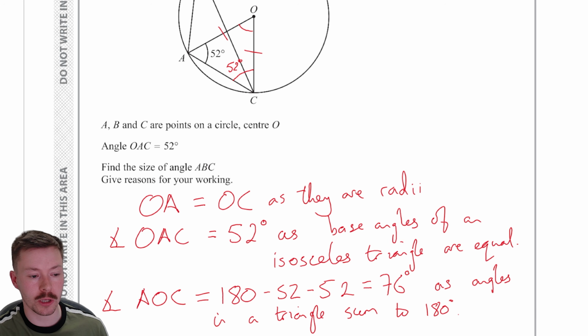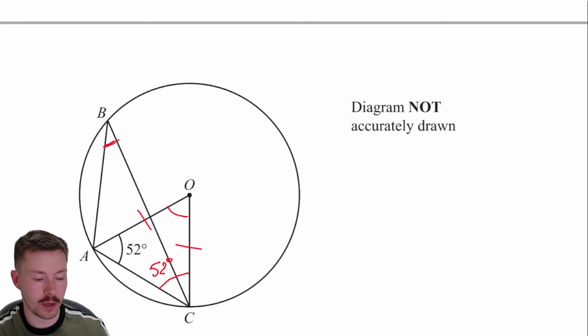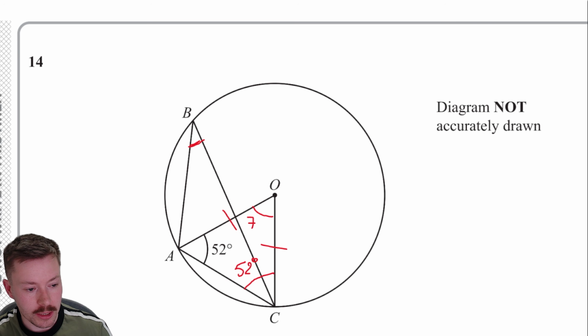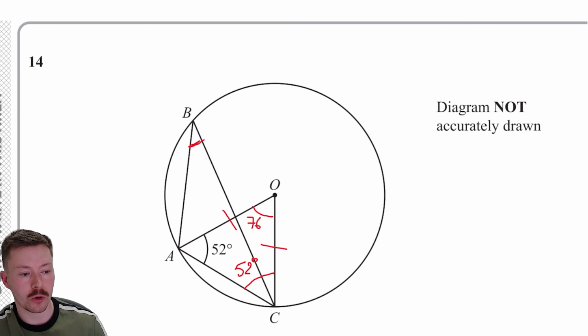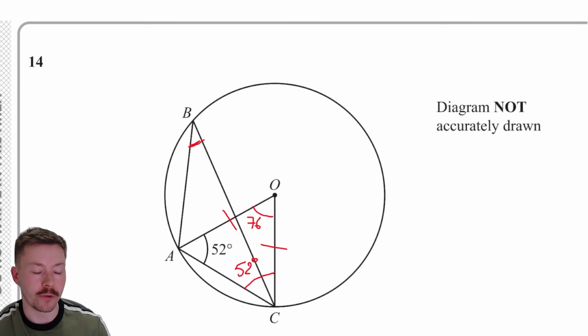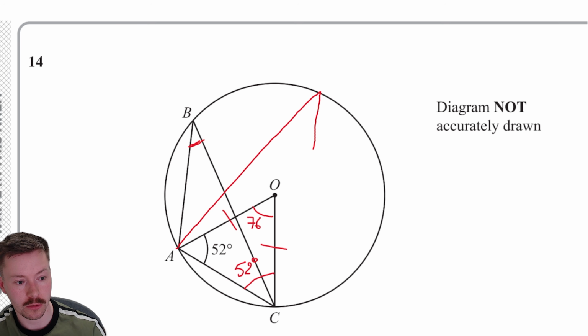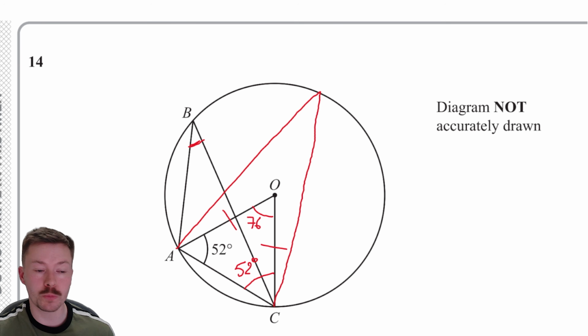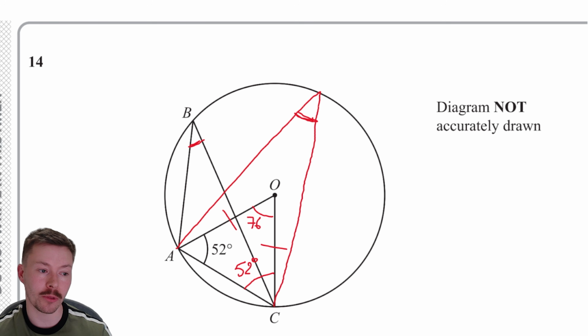Now we're nearly there. The last thing we need to do, and I'm going to zoom in on the circle for this bit so we can see it. So this circle here, we know this is 76. The last part is a little bit sneaky because they have deliberately crossed BC over this smaller triangle AOC. Now if it wasn't where it is, if it was over here, then I think most people would know what the angle was. And actually it doesn't matter that B is where it is. It could be any point on the circumference of that circle.